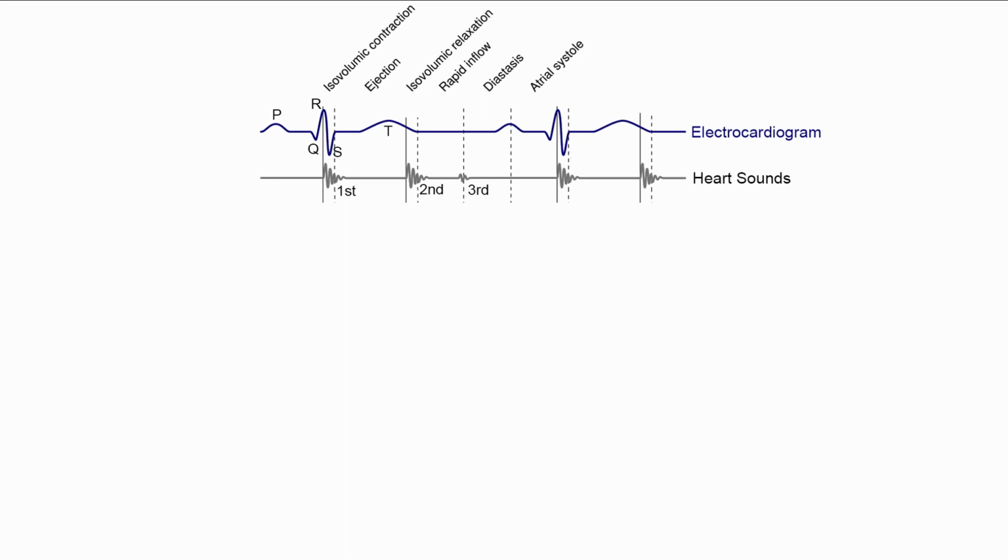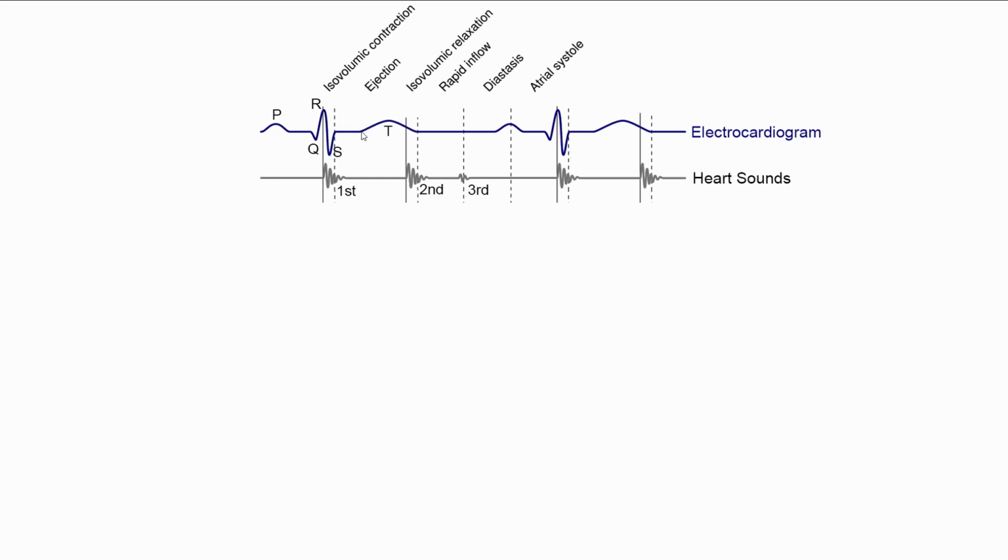You'll notice that at that isovolumetric contraction, we have our first heart sound. The first and second heart sounds are coming from the closing of valves. This first heart sound is when both the right and left atrioventricular valves close, or the tricuspid and bicuspid valves. The ventricle then continues generating pressure until it reaches the point where it can eject the blood.